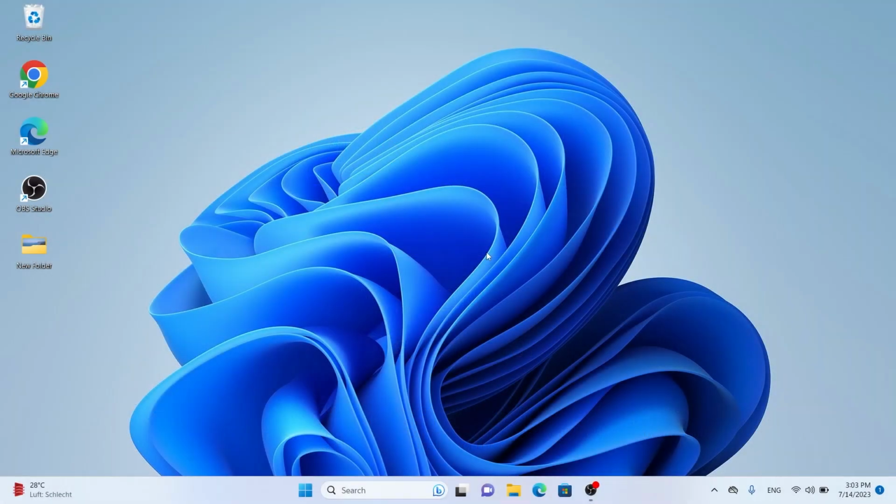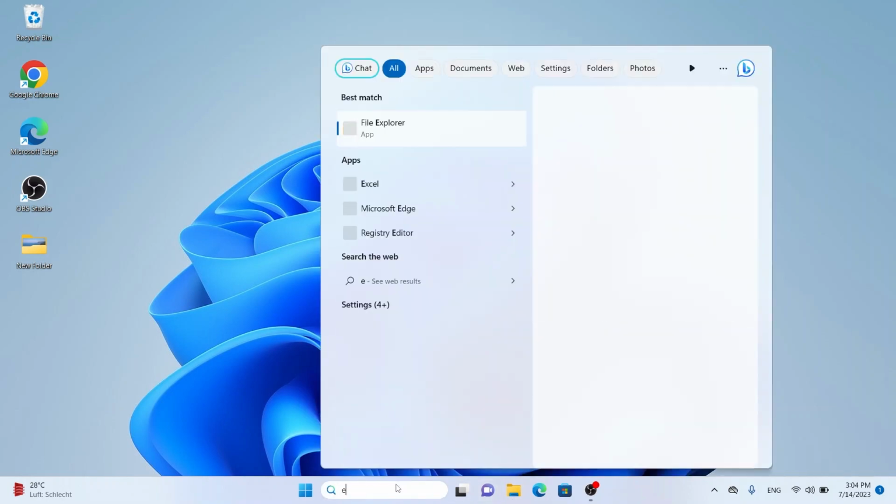Today we are going to look at the Windows 11 File Explorer. The Explorer is important so that we have a good overview of our files and everything else that is on our computer. How do we open the File Explorer? It's very simple. The Explorer symbol, the yellow folder, is located on the taskbar. But we can also search for and open the Explorer via the Start menu.